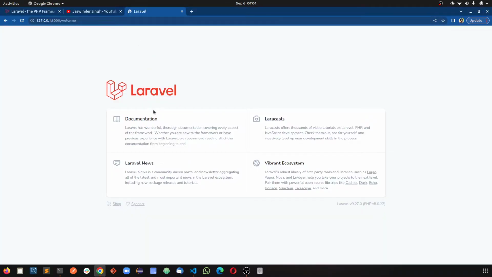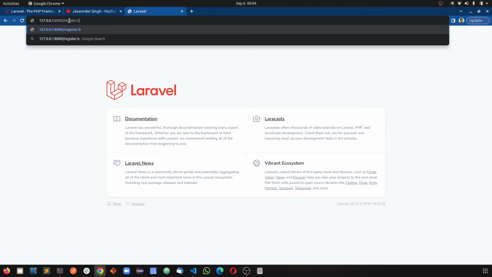register.blade.php inside my browser? If you just go and write register.blade.php over here, this won't work, right? Whenever you are having some framework, remember frameworks will always work on the relative URL, not on the physical path. Because Laravel is written in the MVC pattern, so it has a model, it has a view, it has a controller, it has the routes. Routes would be mapping with the views. So you cannot access any of the files directly with the physical path, right?